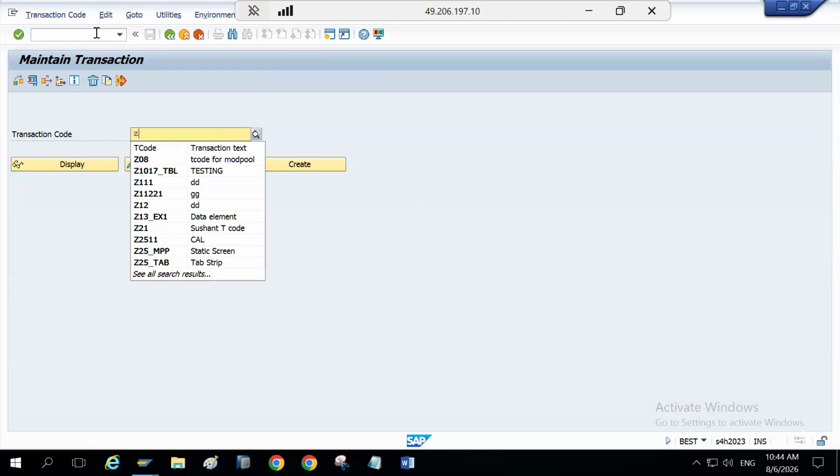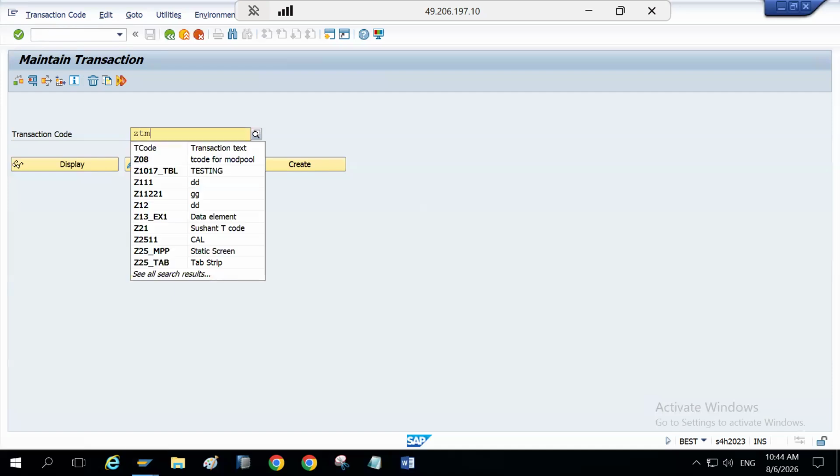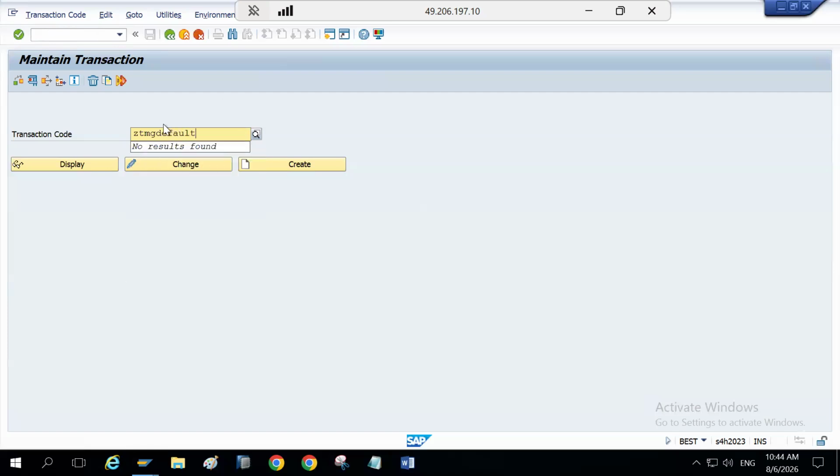For example, it has to start with a Z. Let's say Z TMG default. This is my T code name. After creating this, if I enter this Z TMG default, it directly displays my entries in the table. Create it.